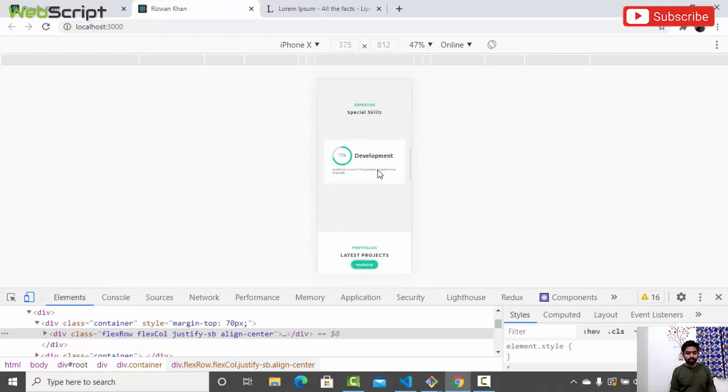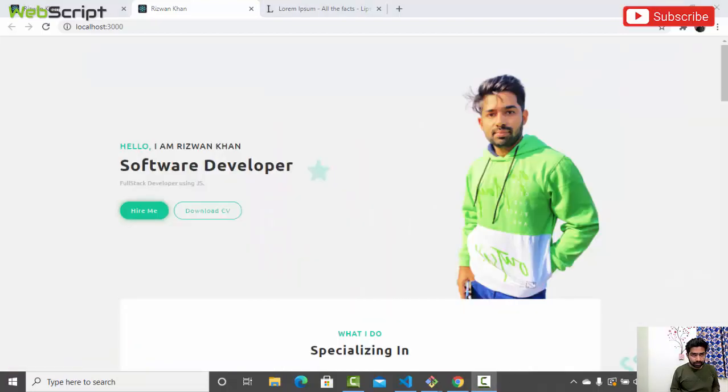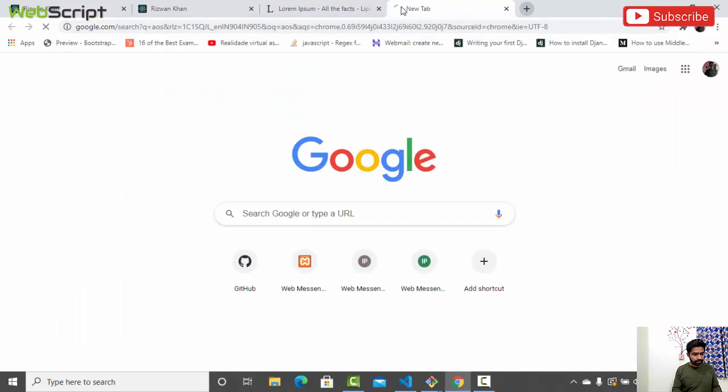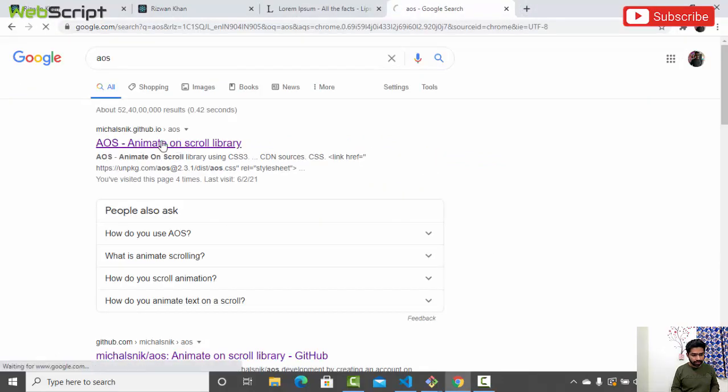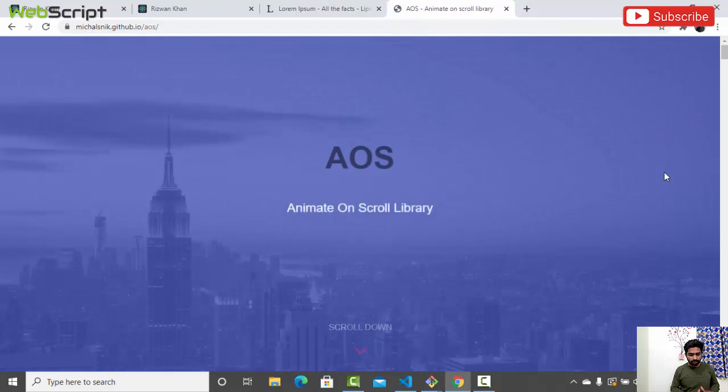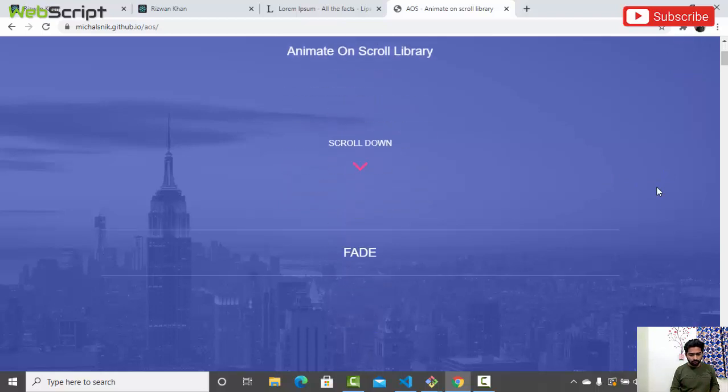Now we are going to create animations, right? So for that we need to install a library. We have created this portfolio, now it is responsive also. Now we are going to apply animation over it. For that, again, we are going to use a library that's animate on a scroll. Let me show you. AOS, type like that, you're going to get this library, animate on a scroll library, and you can see all kinds of possible animation with simplest code. I will definitely create a separate video about the animations, how you can create your customized animation, but this is going to provide you almost everything.